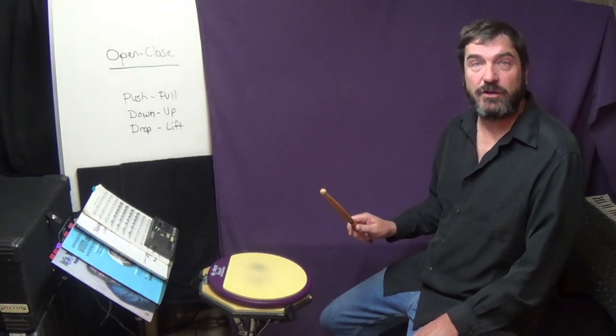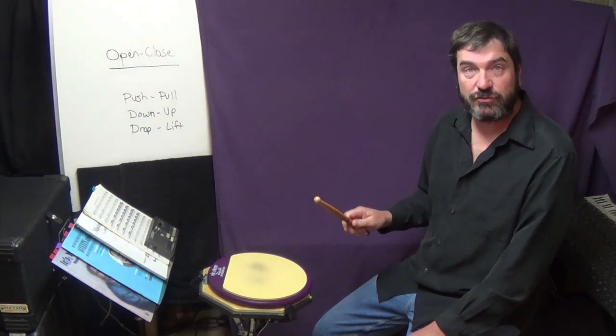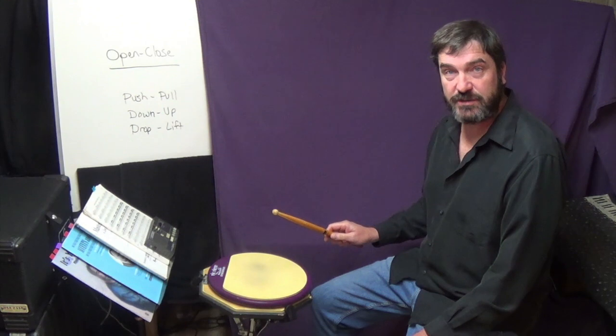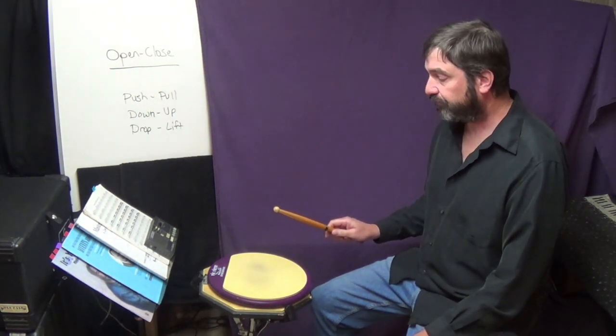That is the open-close stroke. Again, it's a wrist stroke. You get two sounds for the price of one. It's best learned in the American position at the 9-inch height, or the half height, we could call that.